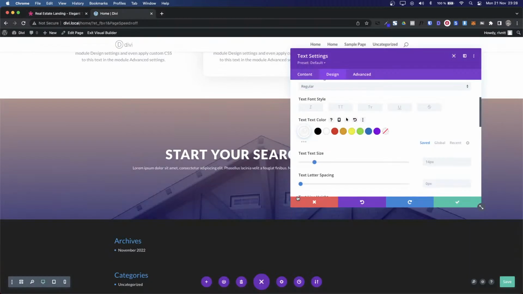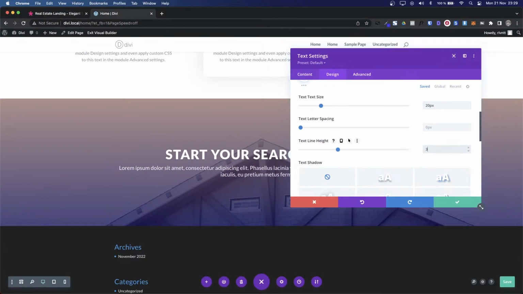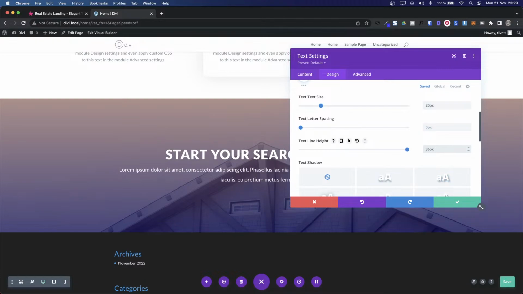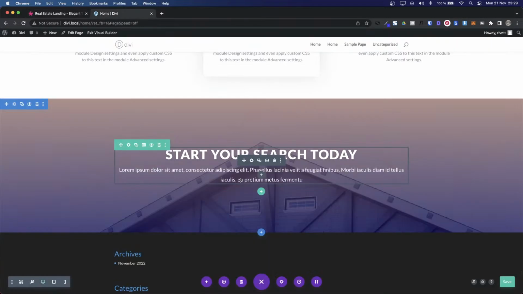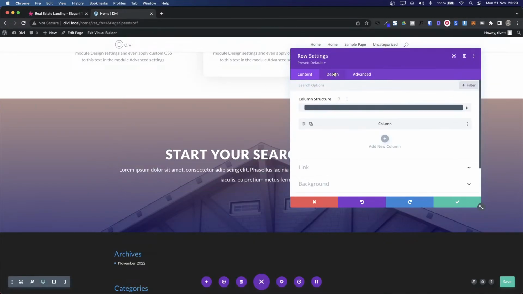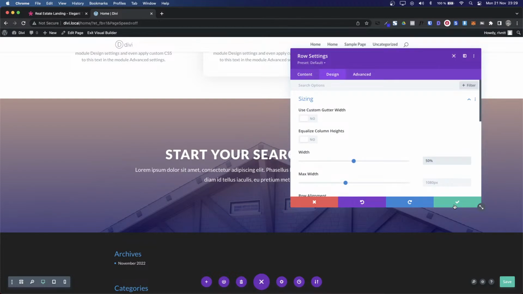And this is a 20 pixels font size, 36 pixels for line height. And that's okay. Definitely we need to make this smaller, so 50, yes.